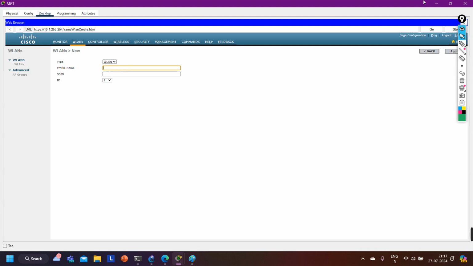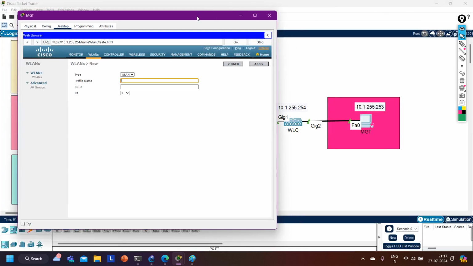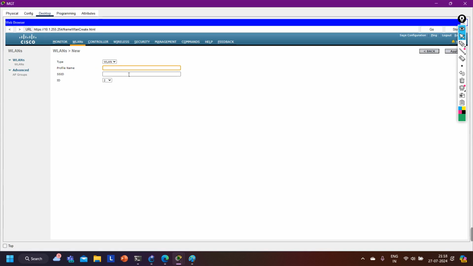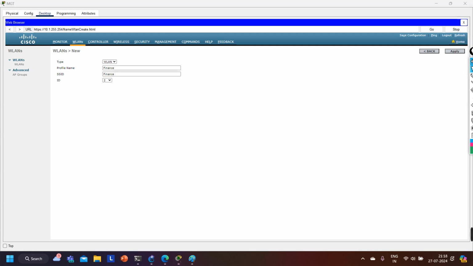The next network is finance, so I'm going to give the name finance here, finance, and then SSID. The SSID is, let's say, finance, and after that the ID is 2. Let me apply it.